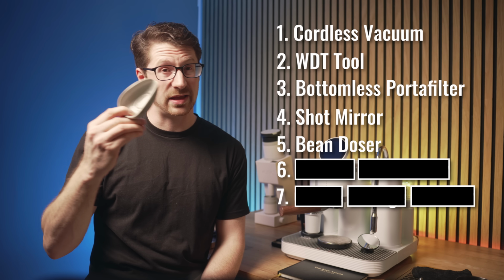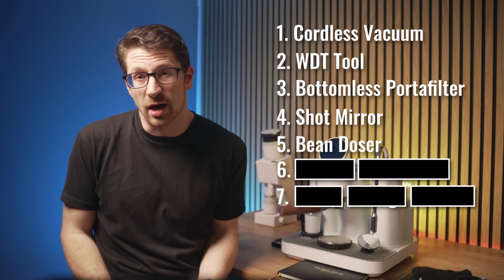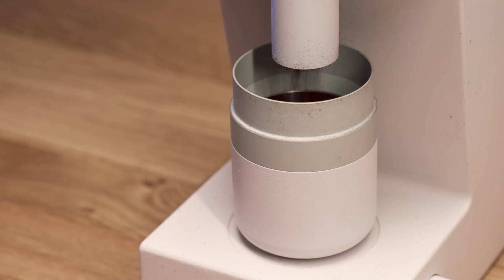Now, another thing that I use every day is a little bean doser like this. You can use a small measuring cup as well, but you don't want to be using the dosing cup that comes with your grinder. Having a second vessel speeds up this process a lot and lets you hot start your grinder, which is always better for grinding speed and consistency, and for the motors in your grinder as well.